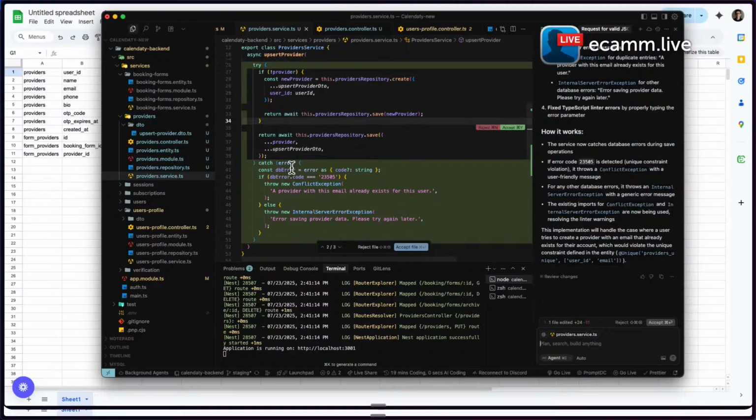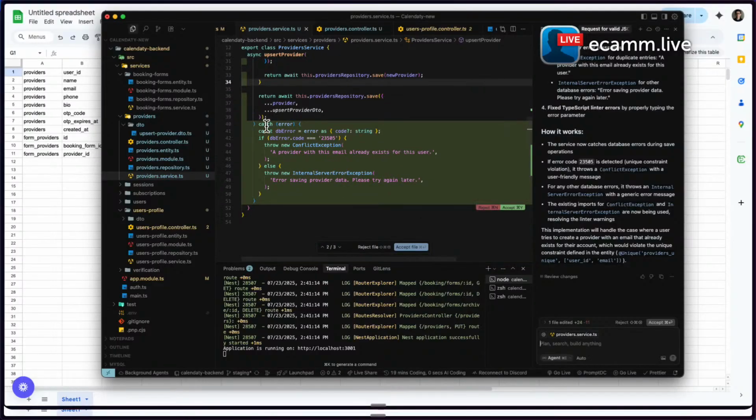Otherwise, it will update this. And then in the catch block, it added this as a DB error, and then it has this code as a string, and then it checks if this code equals that code. It throws a conflict exception, and then a provider with this email already exists for this user.